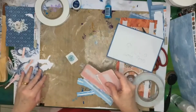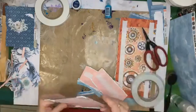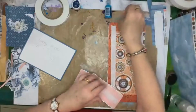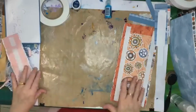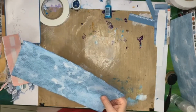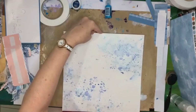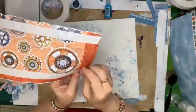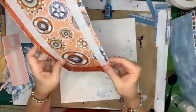Rightio. And then we'll foam these things as we go to stick them on. Is the page dry? Not really. We'll give it a go. Try anything a couple of times. Once, twice, three times. Rightio. I keep saying it, don't I? I think we'll do it that way. So what I'm going to do is peel back a little bit on each end.